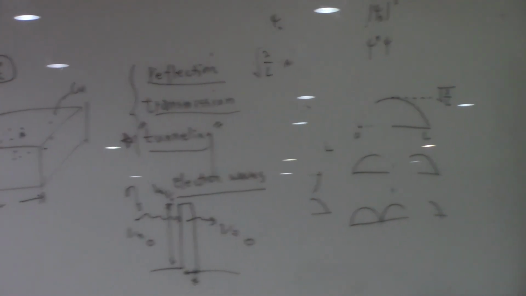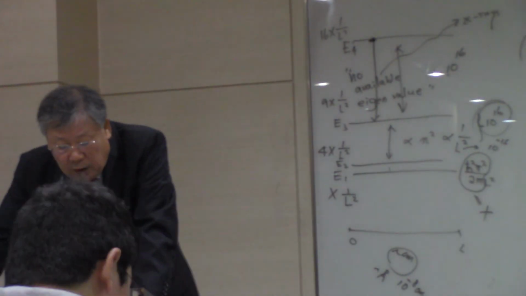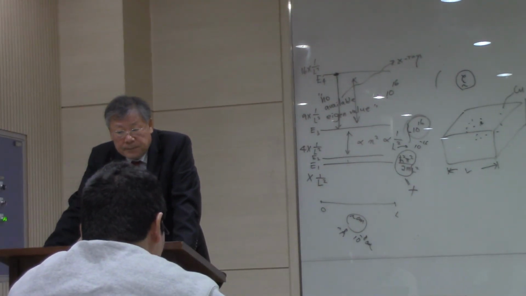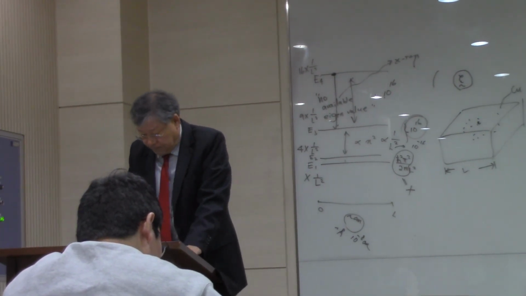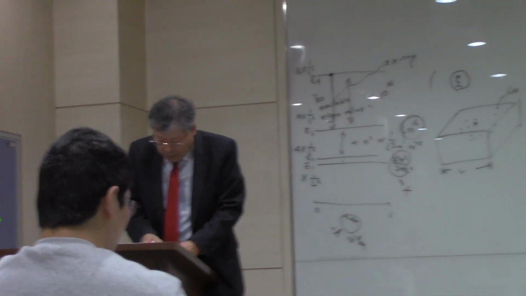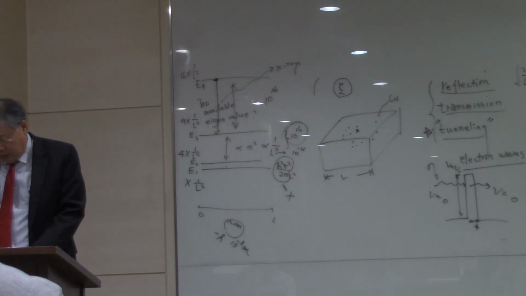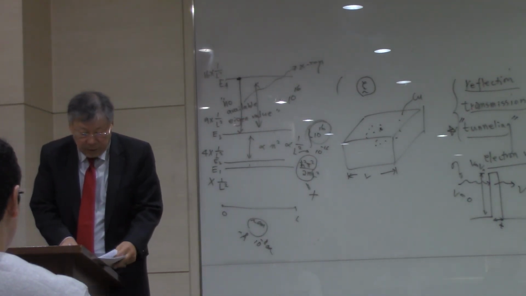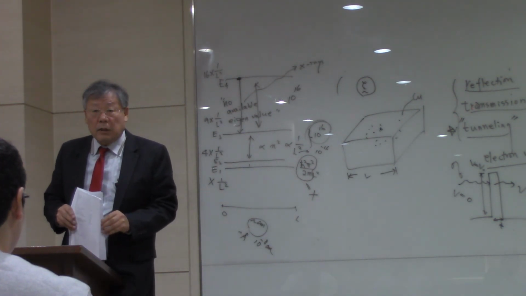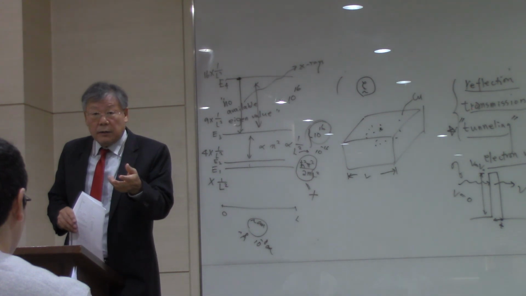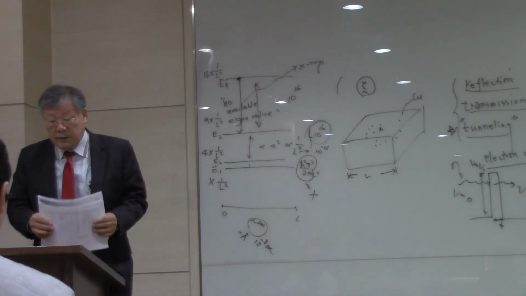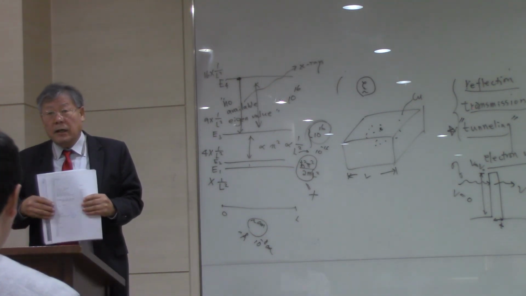Okay, Wednesday, we are going to talk about the linear harmonic oscillator and the hydrogenic atoms. All right? And on Wednesday, I'm going to give you the homework again. And then I think on Wednesday, I can give you back the answers of the first homework and then the grades. All right?